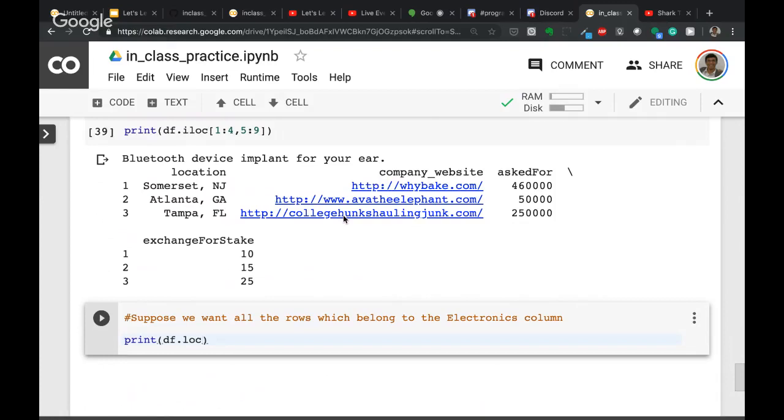So we say df.loc, and then you need to put in a square bracket. In this case, when it comes to the rows, we want to make sure that they match the electronics category. The way that we do that, going back to the Boolean filter that we learned about previously, is df[df['category'] == 'electronics'].